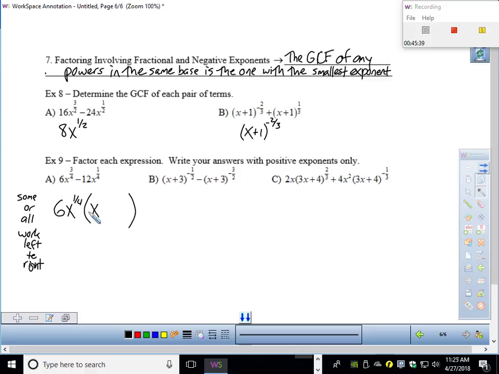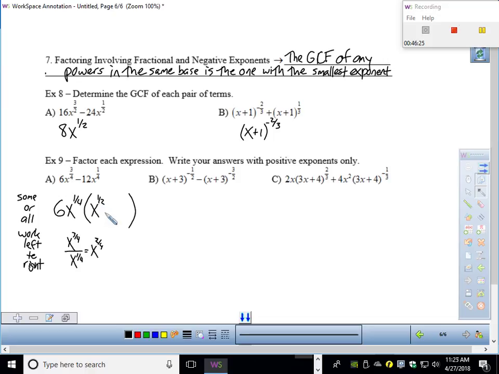Now to figure out what it is, it's all based on just quick division. So what you're going to do is take the original and divide by what you pulled out. You do this intuitively with easier stuff; this is just a more formal way to look at it. I know it's x to the something. When I do this division, the original divided by what I pulled out, I keep the base. And do you remember what you do to the exponents here? I subtract them. So what is 3/4 minus 1/4? It's 2/4, or 1/2. And so that is what goes inside here.